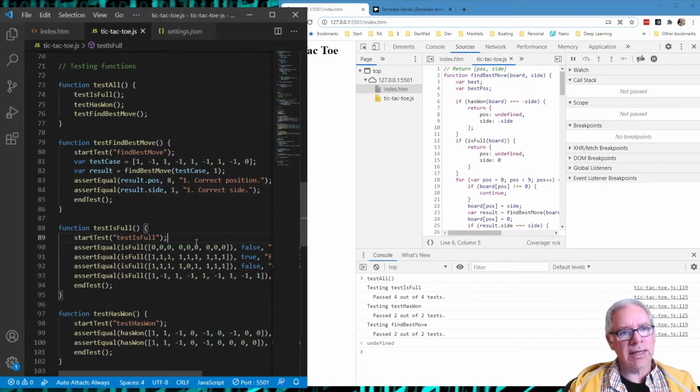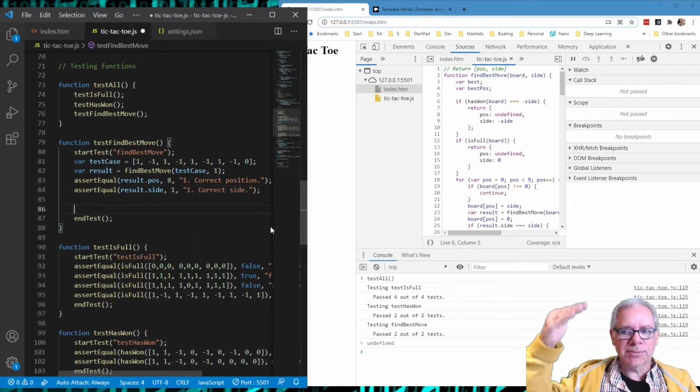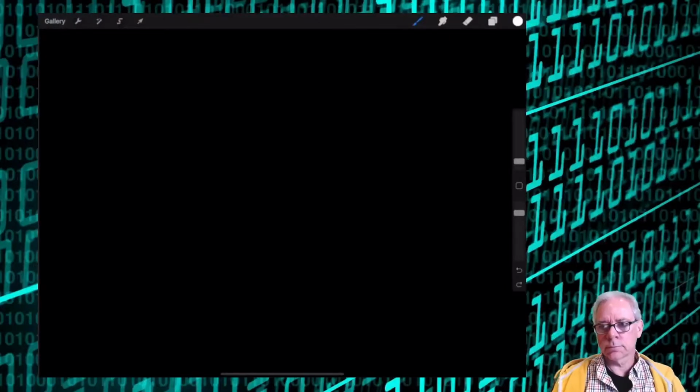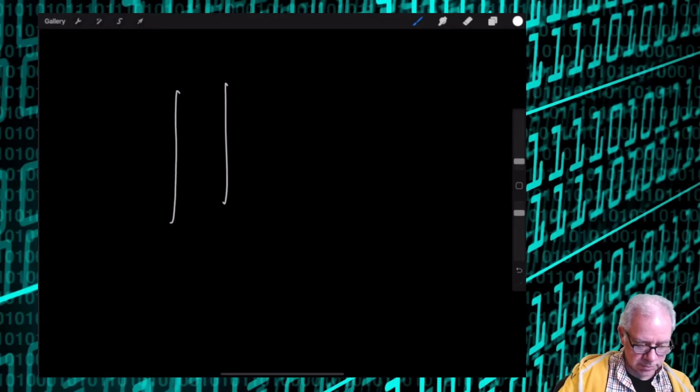Now let's try another case. Eventually we want to work our way up to that more complicated case at the beginning. But let's try another one where we have it choose something where there are 2 possible moves. One of them will win the game and the other one will not. So I should maybe draw a picture. Okay, we'll do some examples.